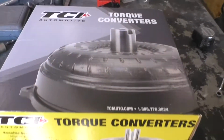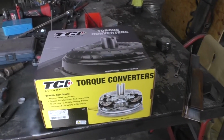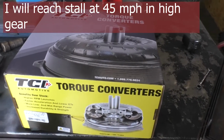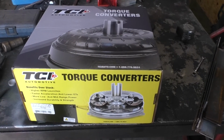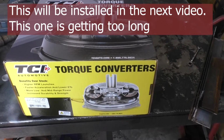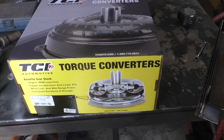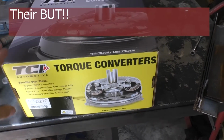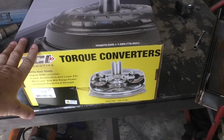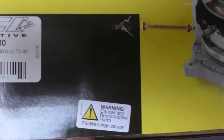Alright, so this is what we've been waiting on. This is the TCI Saturday Night Special. It provides a stall speed of between 1800 and 2000 depending on the engine size and power that you have. I've been waiting for this for a little over a month. It was starting to look like it would stay back ordered for at least 2 months, but lo and behold, they pulled one out of their hat and had it sent to me in like 2 days. So from the time that they said they filled the order until it got to the house, it was only 2 days. So that's good news. But that's the part number there.